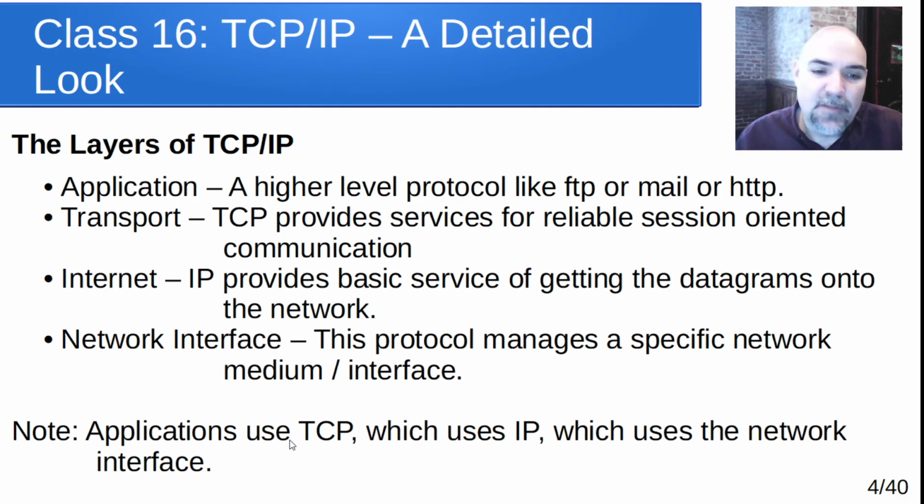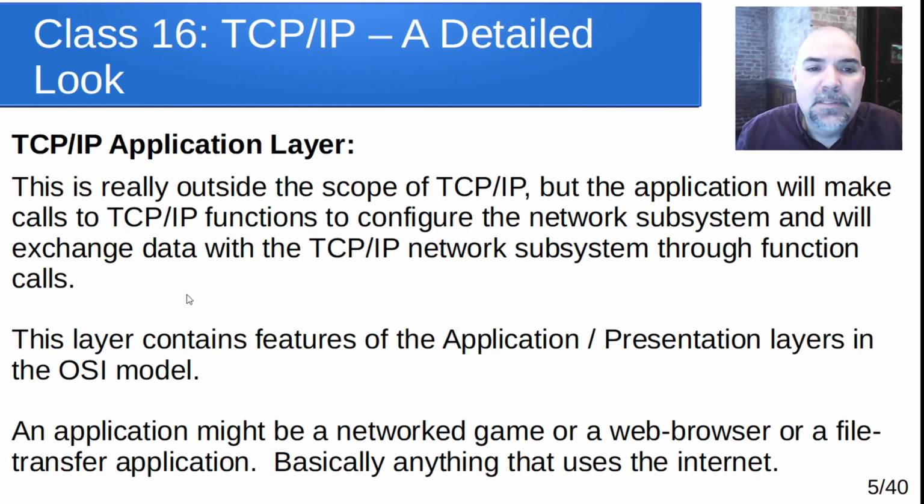So notice we have kind of more of a 4-layer approach here rather than the 7 layers that we saw with that. So in other words, network interface layer here, that combines the physical layer and the data link layer. IP is above that, the internet layer, and then above that is the transport layer and the session layer kind of wrapped together inside of one. And then up here, we have the presentation layer and application layer kind of rolled into one. But all of the same functionality is there. It's just some of it's a little more coarsely assigned in a typical TCP model.